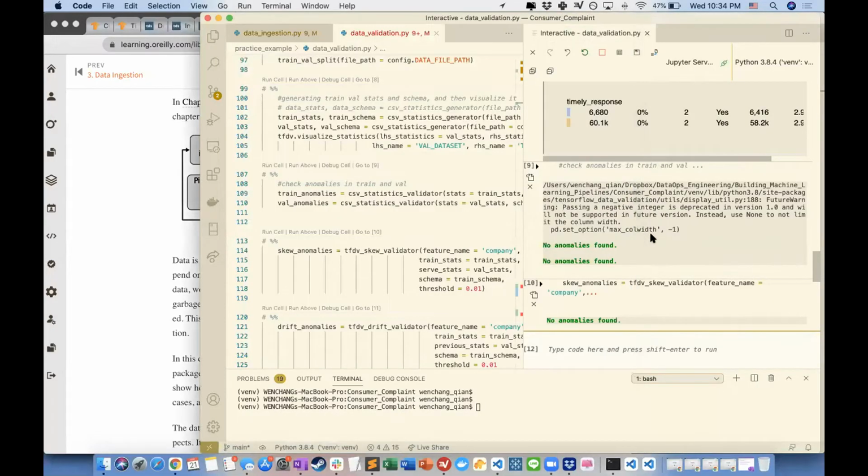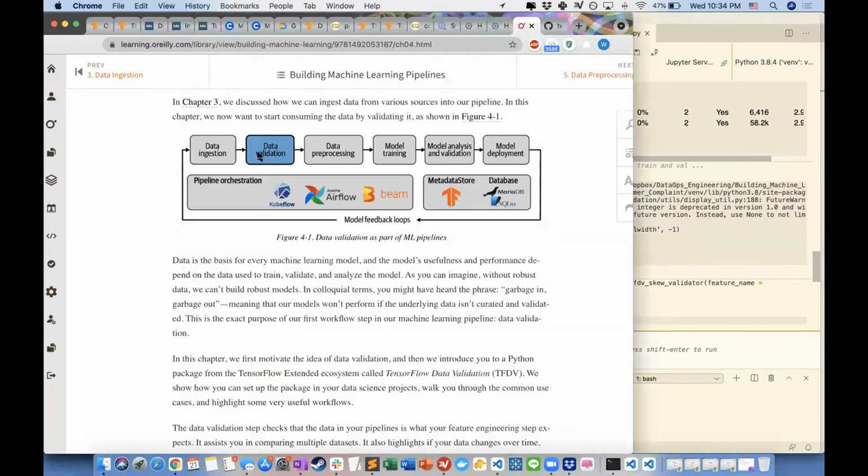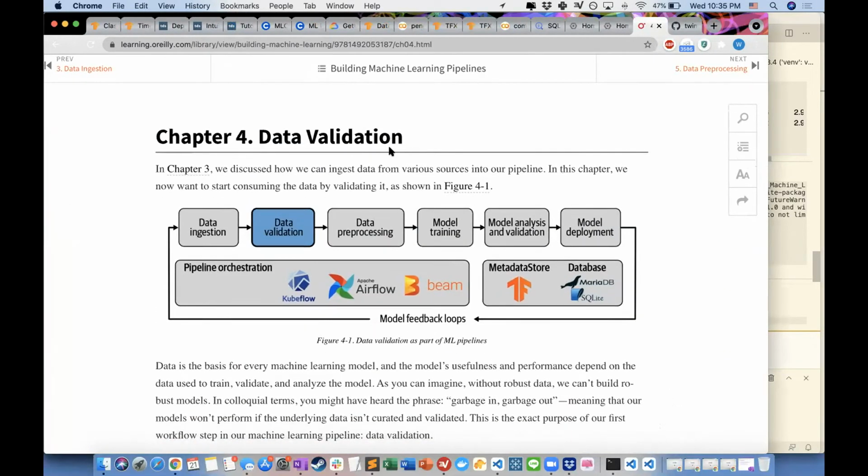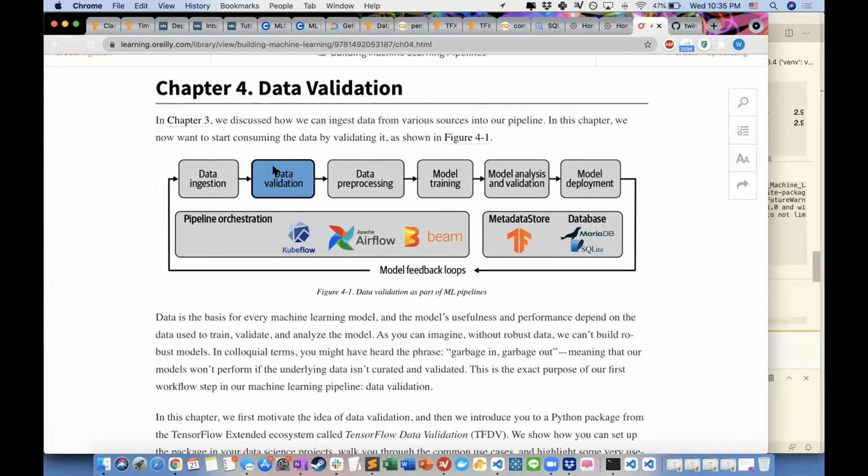All right, so today we're focusing on data validation, which is the second component in the entire ML pipelines defined here. Previously we were talking about chapter 3, data ingestion, different ways to ingest data into the TFX pipeline.